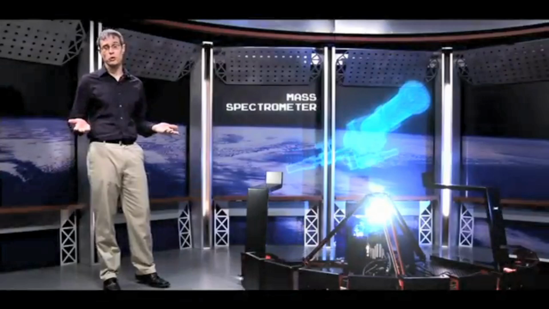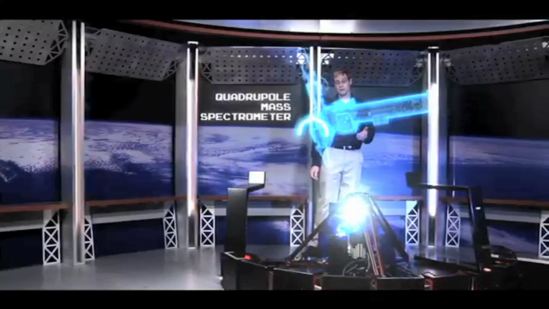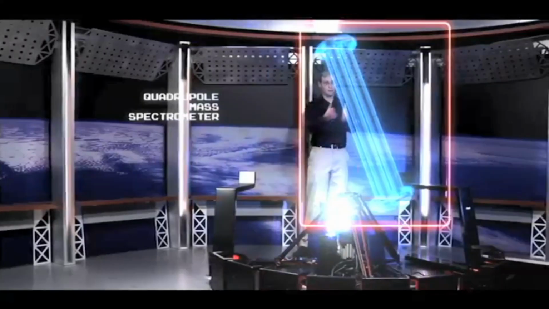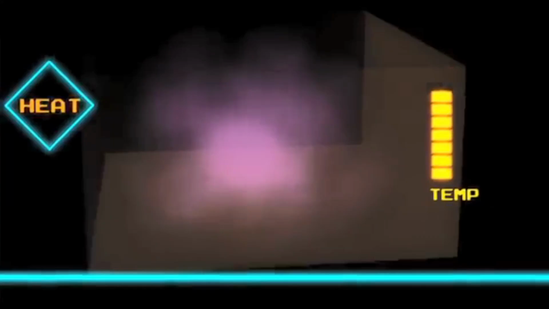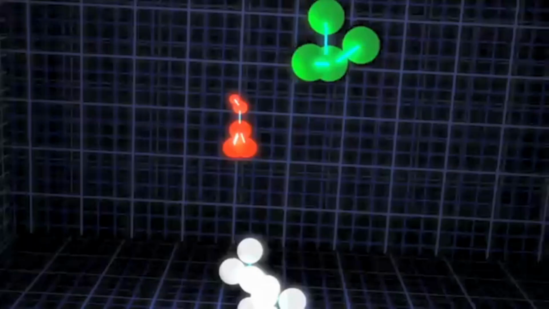Today we'll be looking at a special kind of spectrometer called the quadrupole mass spectrometer. It's called this because of the 4 long poles that make up the center of the instrument. So say you have a sample that's been turned into a gas, and you want to find out if it contains certain things. The gas is sent into the mass spectrometer, first hitting a piece called the ion source. Here, a stream of electrons hits the molecule, breaking it into fragments and giving each fragment a charge.